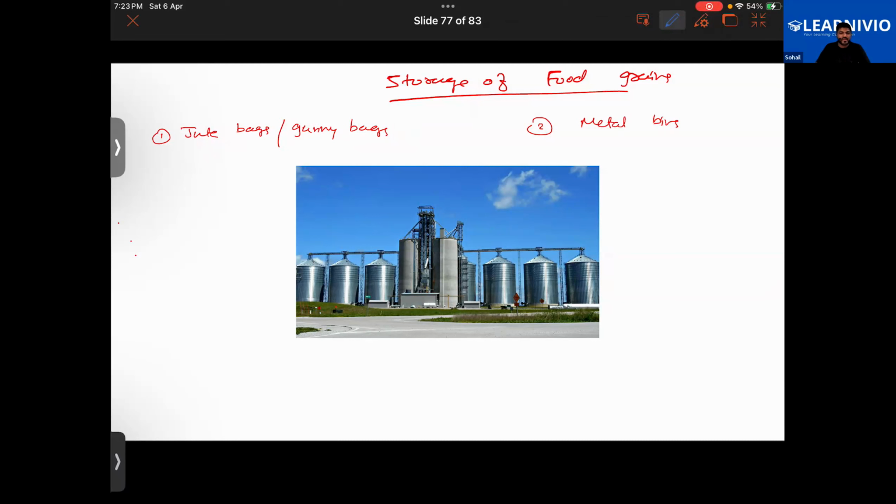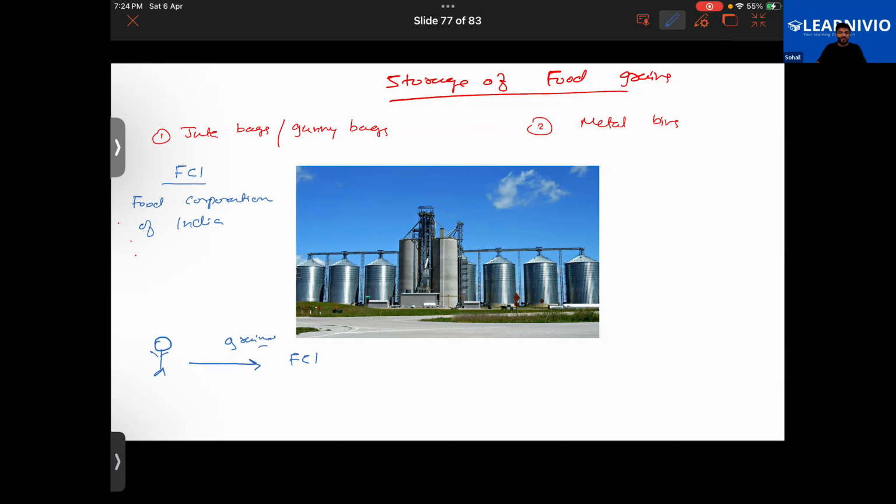Here in India, you have a government agency called the Food Corporation of India, FCI. It buys the grain from the farmers at a large scale. Suppose you are a farmer, FCI will purchase all the grains from you.